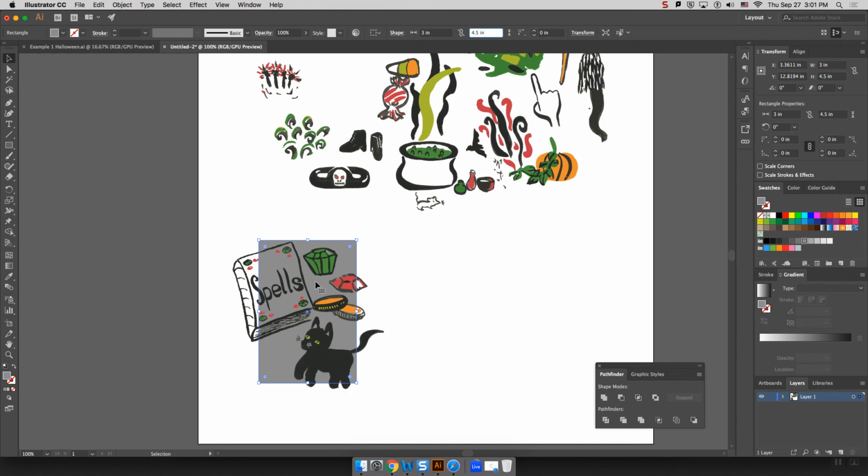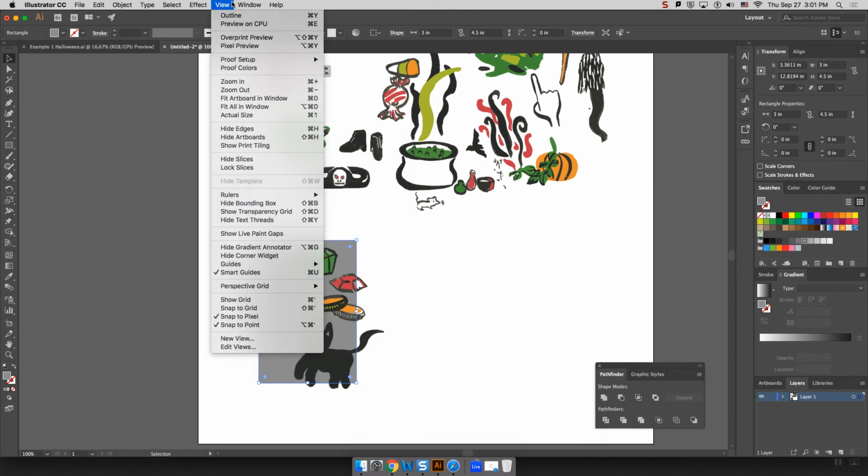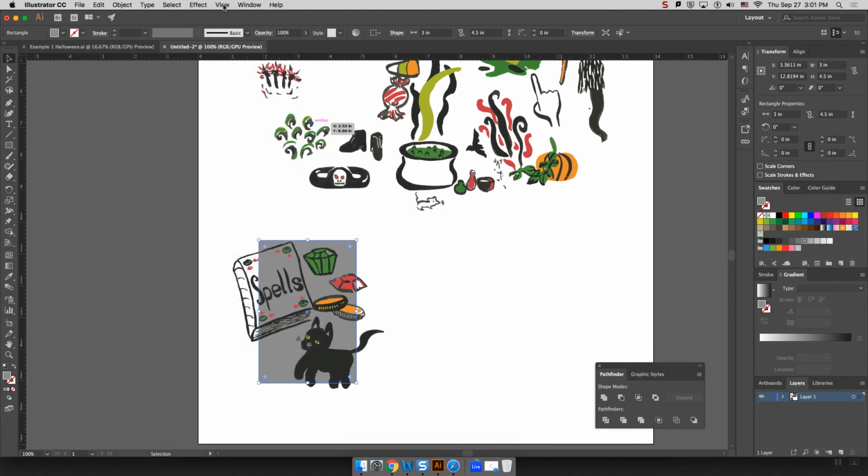So how do we get rulers, guys? Does anyone remember? It's view, rulers, show rulers. That one's tricky. And then you can click and drag out from the rulers to get your guides. And if you have your square selected, you can choose the center of the square.